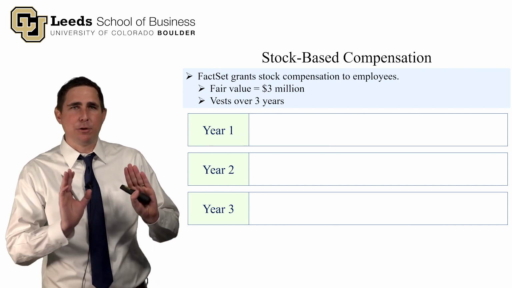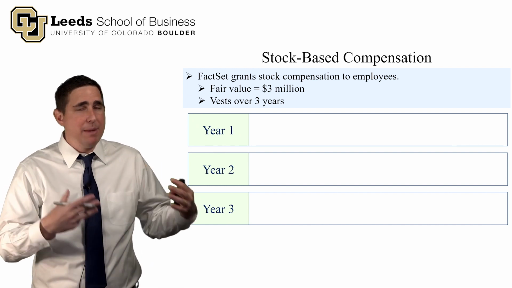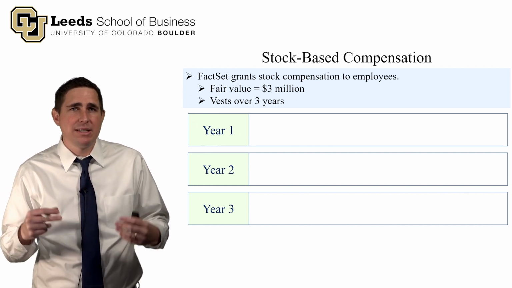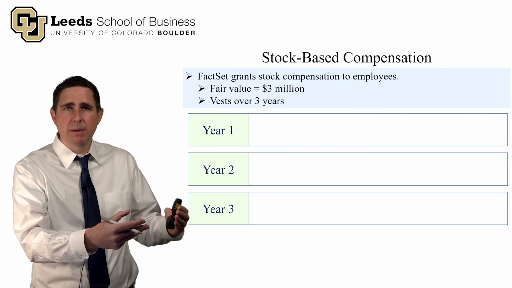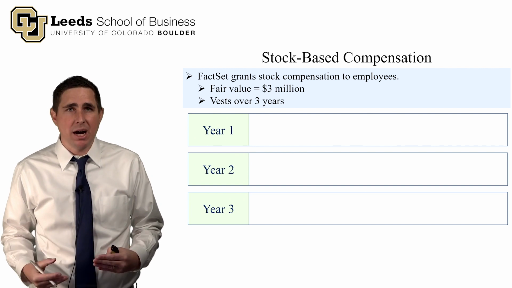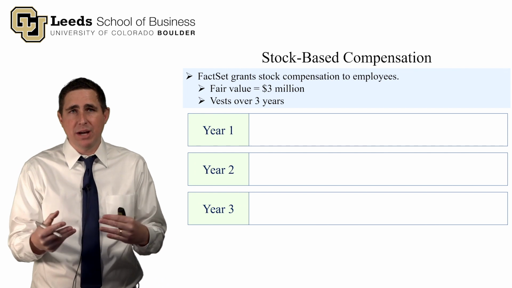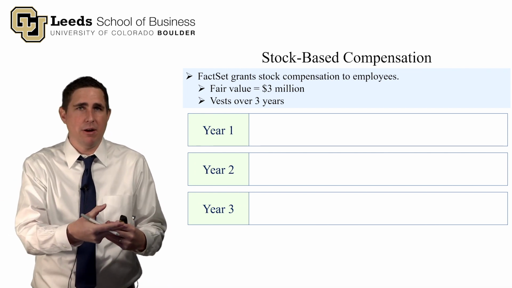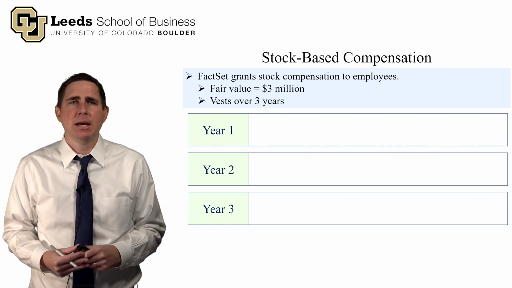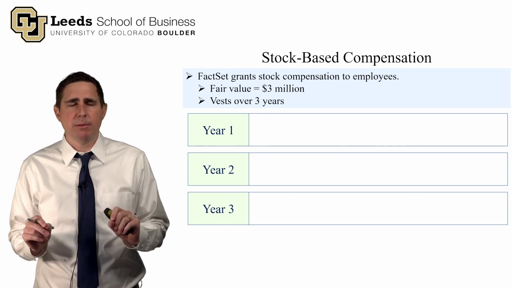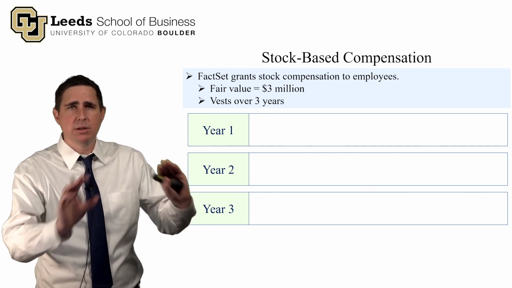And what they'll do is they'll grant the compensation to employees. And it can come in many different contract types. The two main ones are stock options, where an employee has the option to buy a share in the future for a certain amount of money, or restricted stock, when an employee just kind of earns shares over time and they just are given the shares. Okay, there's no option involved. You just get shares over time. But the task of the accounting department when this happens, okay, the company grants stock compensation to its employees.